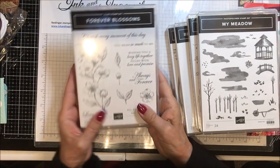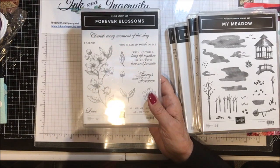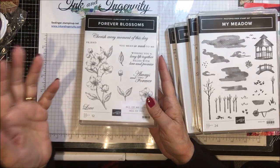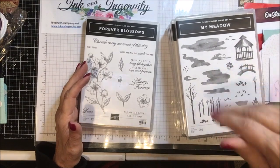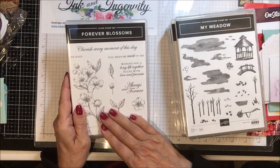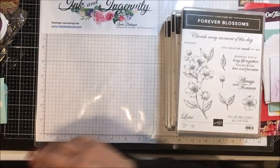And then this one, which we made a make and take, or some people made a make and take with this before we left. And one of the things that they do at the end of the day is they have you open up the material you use to do your make and takes, and they pick somebody to start at the table, and then you take the box and go around the table, and everybody takes something out until everything is gone. And I got this beautiful stamp set that way. So I'm very pleased with my stamp sets that I got from OnStage this time.